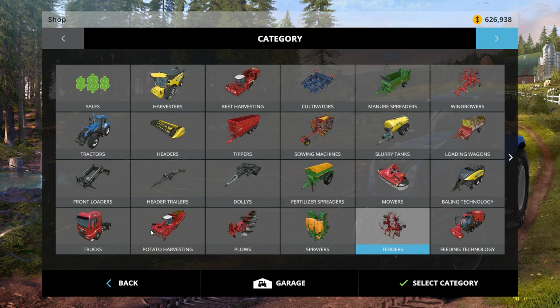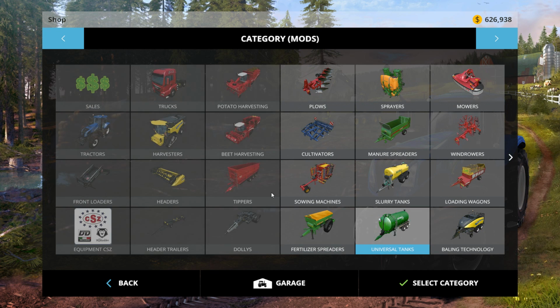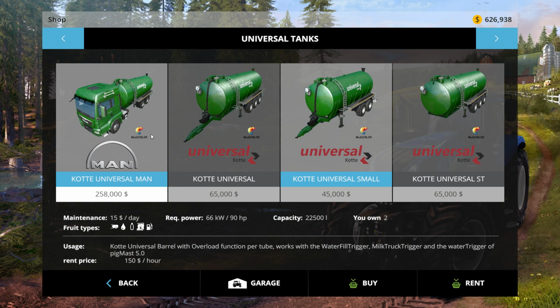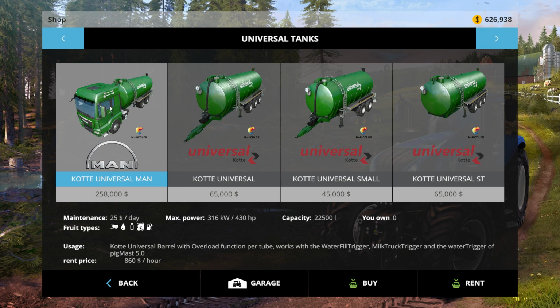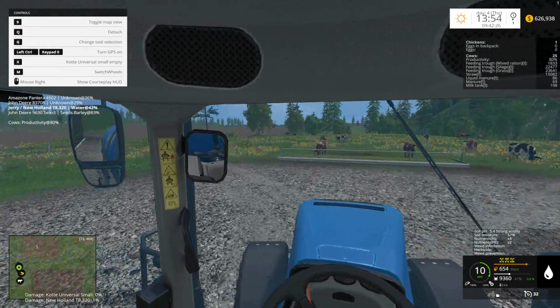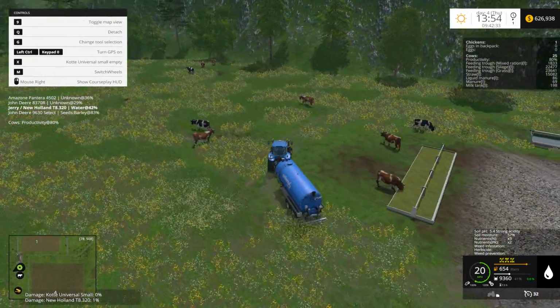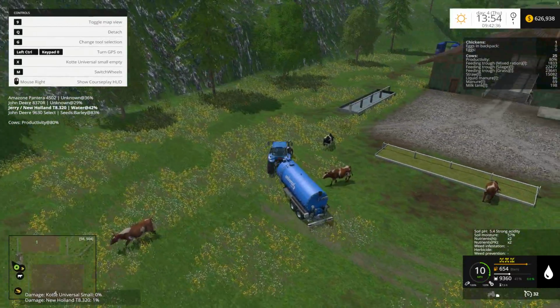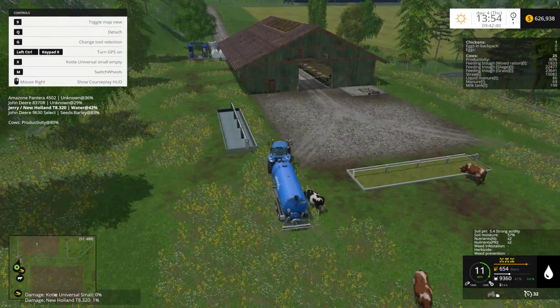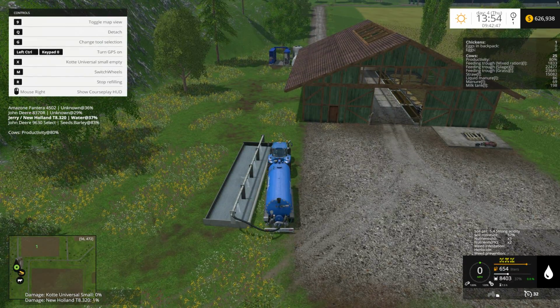Or actually, I've got another mod here. Let me take a look at that. Is it under? Oh, it's this guy here. It's the MAN Universal. I won't get that. We'll pull it with a tractor. Is it this side or is it going to be the other side? It's this side. Oh, that's a cool animation.